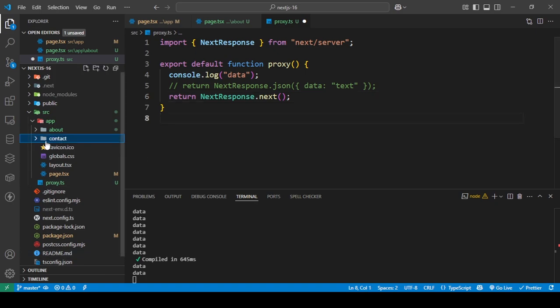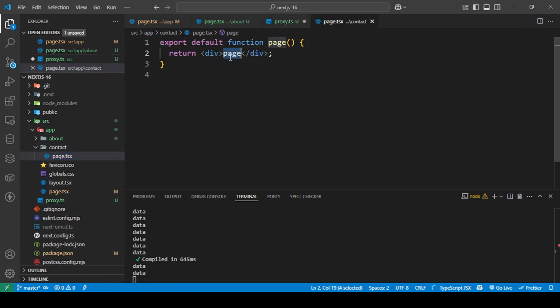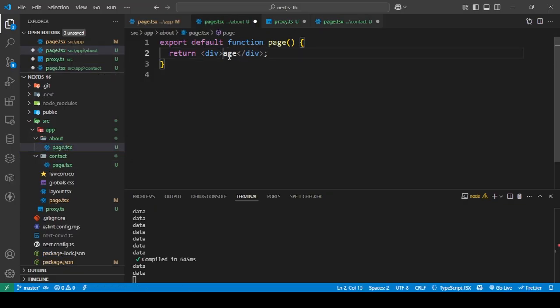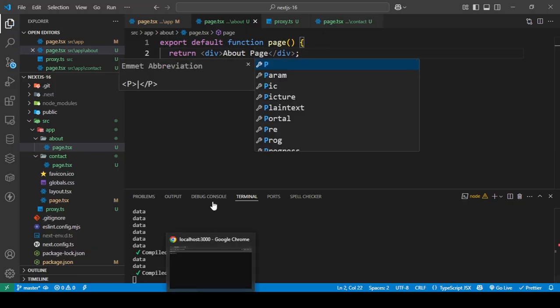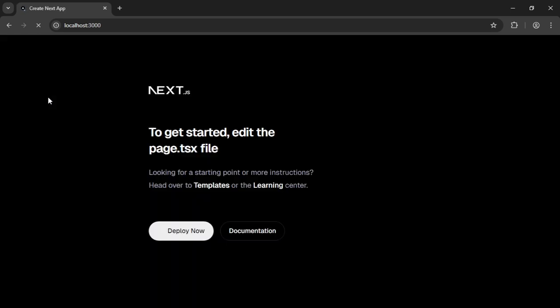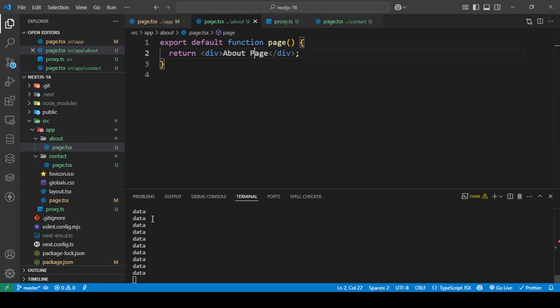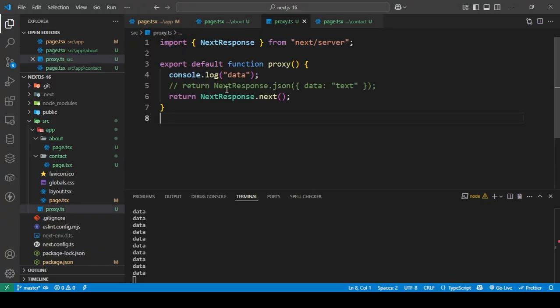Inside of this I'll also call this page, and I'll call the one in the about page. Let me save this. Now it's compiling everything. Okay, it's done compiling. I need to refresh this. The reason it's not refreshing is because it got stuck in the middleware part. So right now it's outputting the data that is in my proxy.